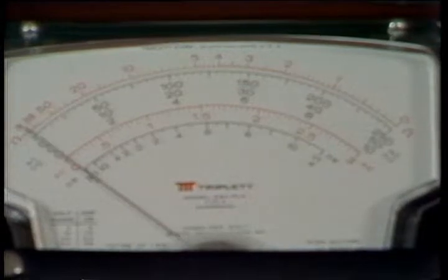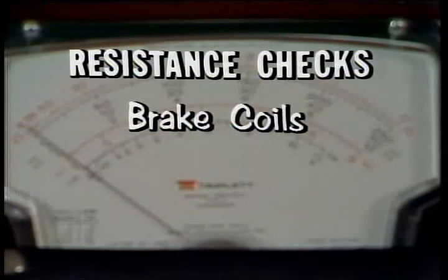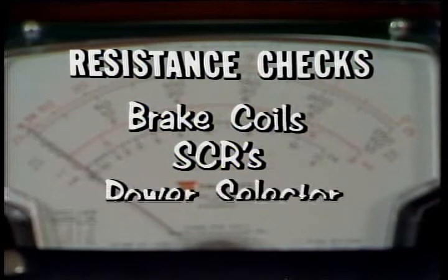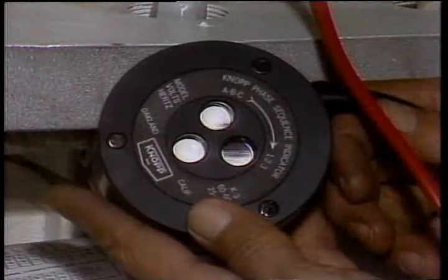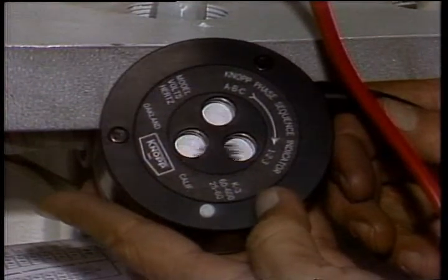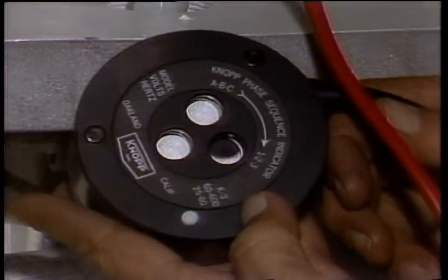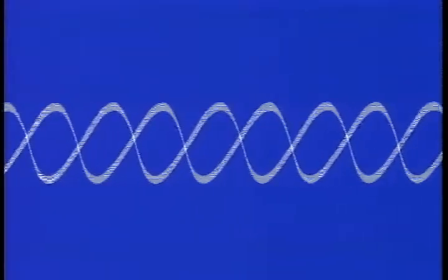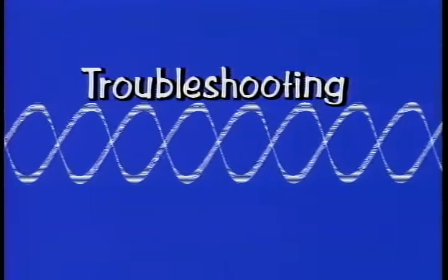Every 6 months, go through the resistance checks listed in the manual. These include the brake coils, SCRs, power select switch, and the driller's control. And be sure to check the phase rotation on the AC to the SCR assembly anytime you've reconnected the power to the system. All these routine checks will also be your basic tools for troubleshooting when the system malfunctions.